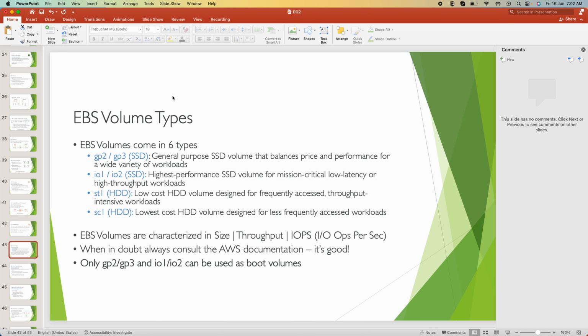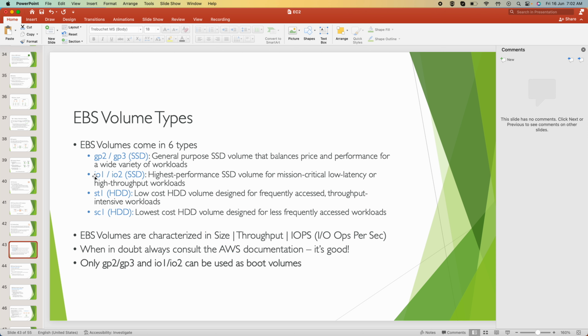And so we are coming to the types of volumes. So, EBS types of volumes. There are four different types of EBS volumes. One is GP, which is called general purpose SSD, and that balances the price and performance for a wide variety of workloads. Whenever you create a new instance in EC2, by default you will get this GP, general purpose SSD.